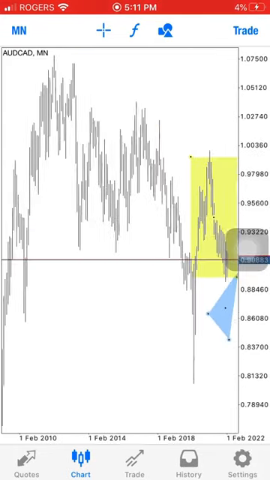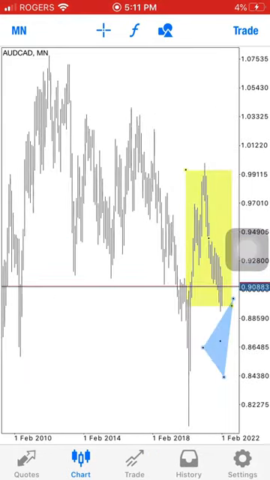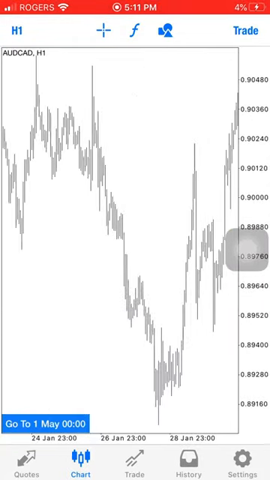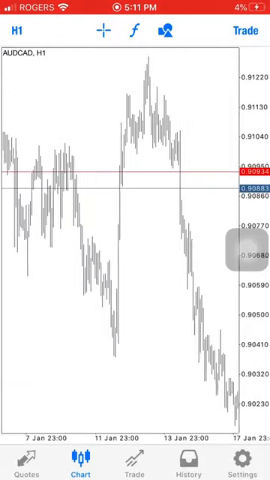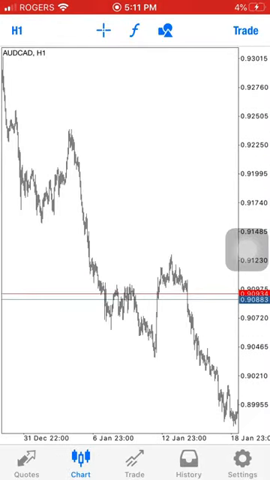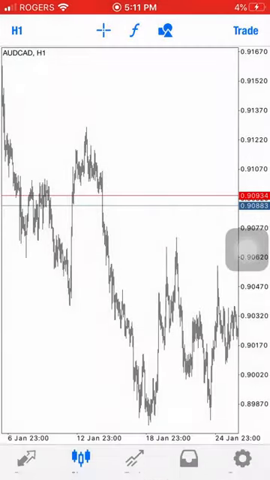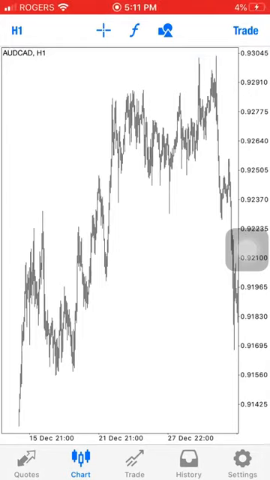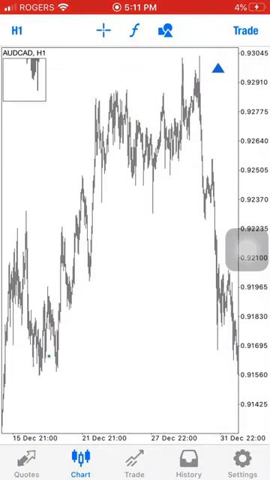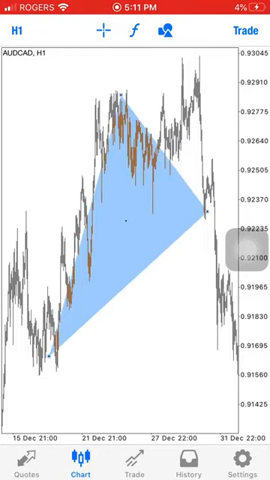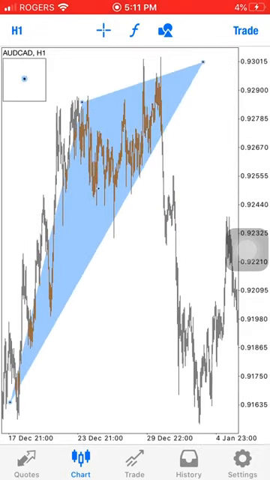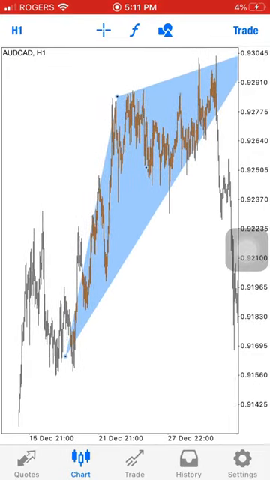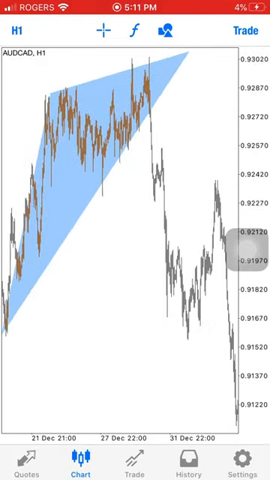So for me, the strategy I trade is based off geometry. Geometry is one of the strategies I trade. So I use the triangle. Here I see a pattern, right? I see a pattern here. So here I will use the triangle to draw my pattern around it. But you might not need it because your strategy might be different and you might not use a triangle. So it's not something that people use that much.